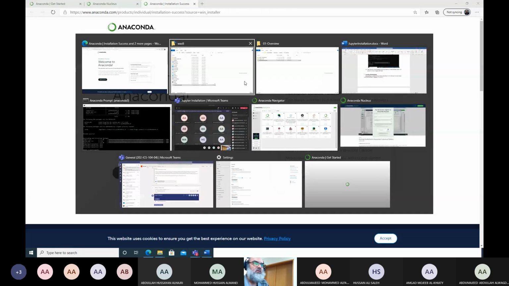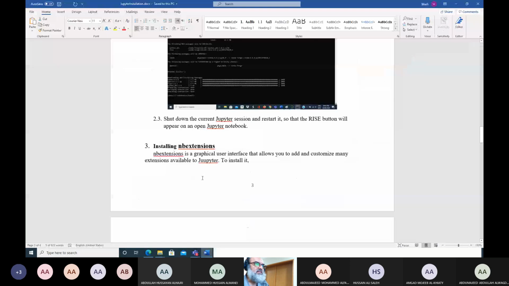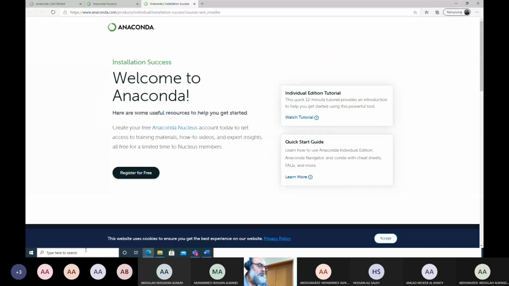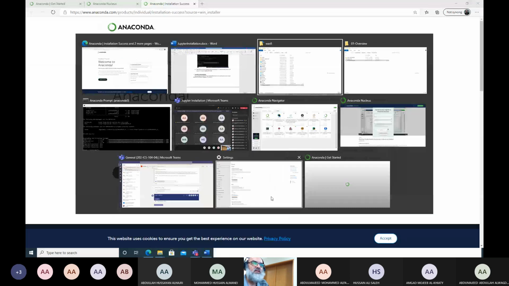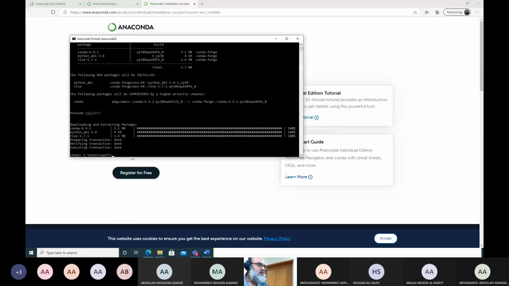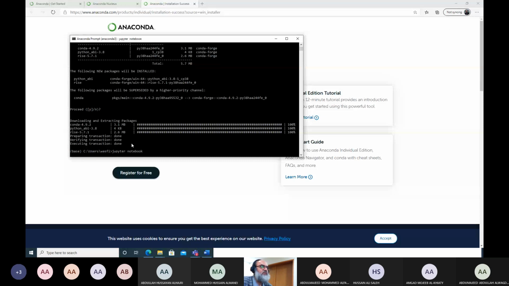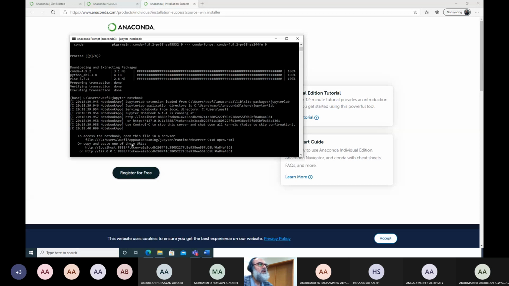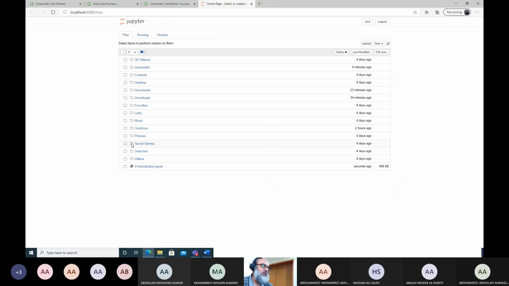And now, according to this, it says shut down and restart it. So let me show you how I will restart it from here. So from here, I will just type Jupyter Notebook. Now, once I type Jupyter Notebook, I don't have to wait until the whole Anaconda Navigator starts. It will just take me there immediately, right?